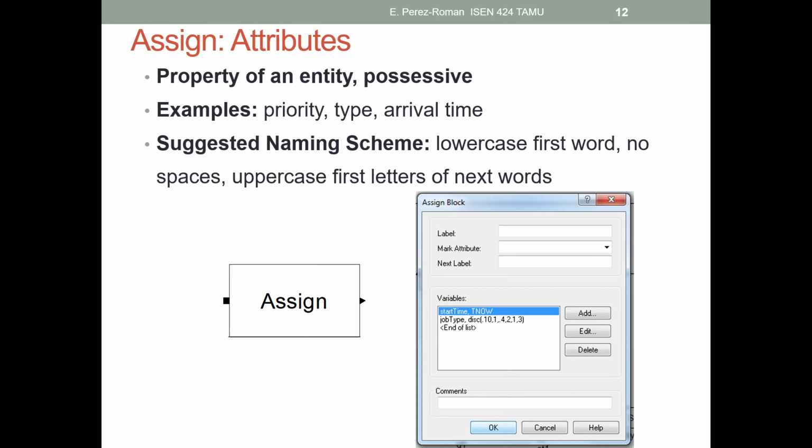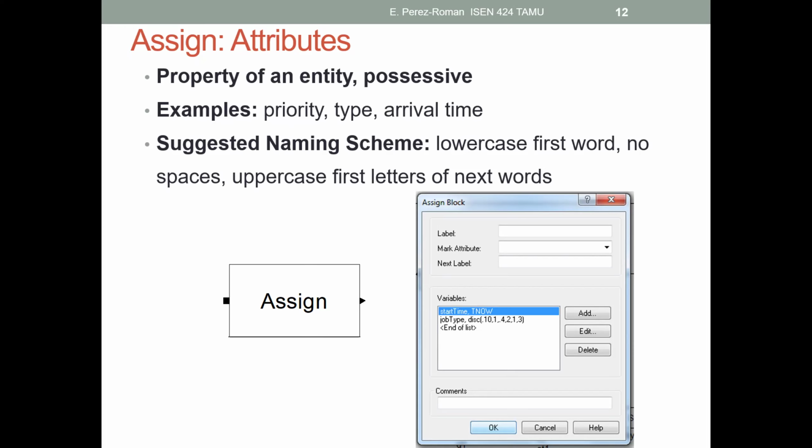Because here you're going to add, and when you add, you'll see that there's a distinction between attributes and variables. So you're going to choose the one that you're going to use. And in here, I'm looking at the start time, tnow. Basically, that little block that is going to show up once you click add is going to ask you for the name and the value. And as you can see here, you can define as many attributes or variables within the same assign block.